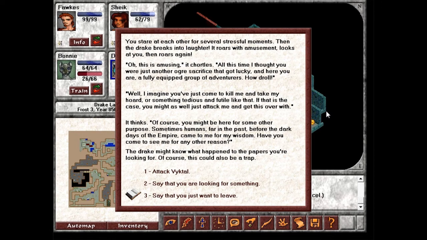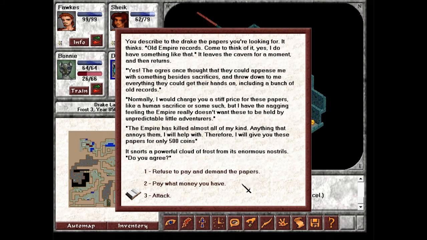Well, I imagine you've just come to kill me and take my hoard, or something tedious and futile like that. If that is the case, you might as well just attack me and get this over with. Of course, you might be here for some other purpose. Sometimes humans far in the past, before the dark days of the Empire, came to me for my wisdom. Have you come to see me for any other reason? The Drake might know what happened to the papers you're looking for. Of course, this could also be a trap. Say that you are looking for something.